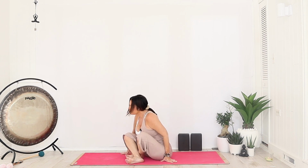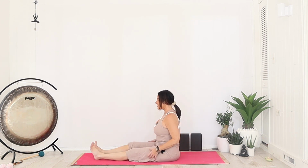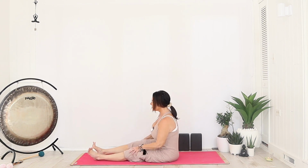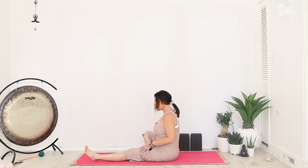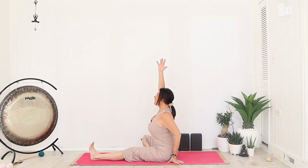Pull the legs in, stretch them forward. If you need to shake them out, whatever feels good for you. And as you bring the legs forward in front of you, bend the right knee and bring the sole of the right foot to the inner left leg, left thigh. So we're going to anchor the left hand outside of the hip. Inhale, reach the right arm up.